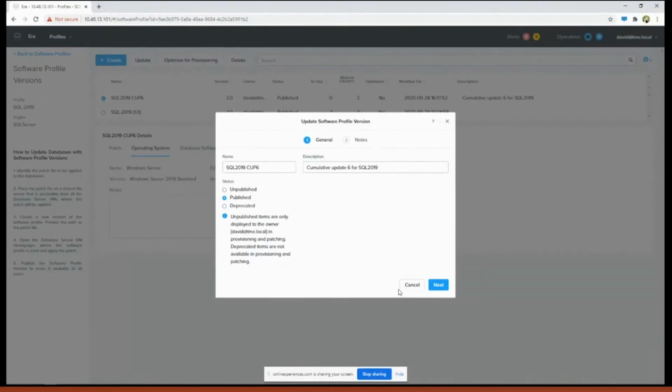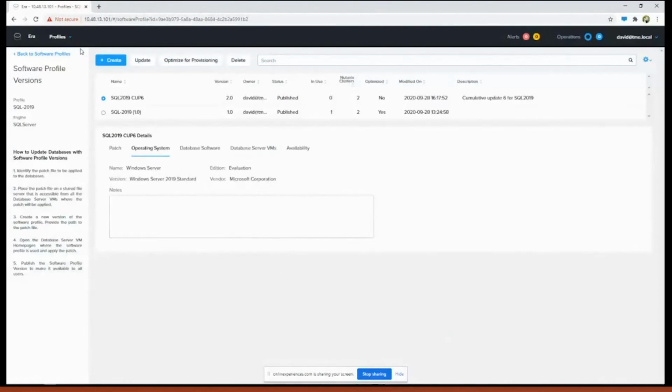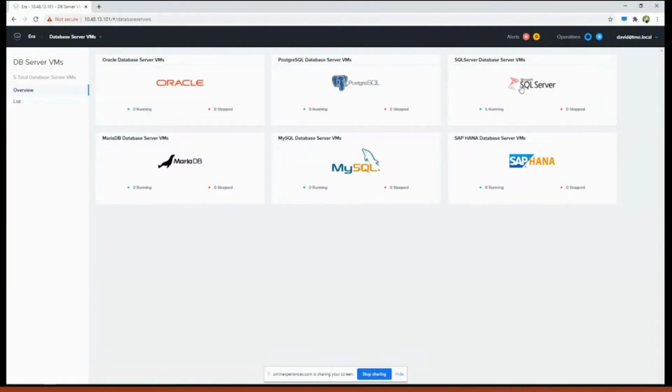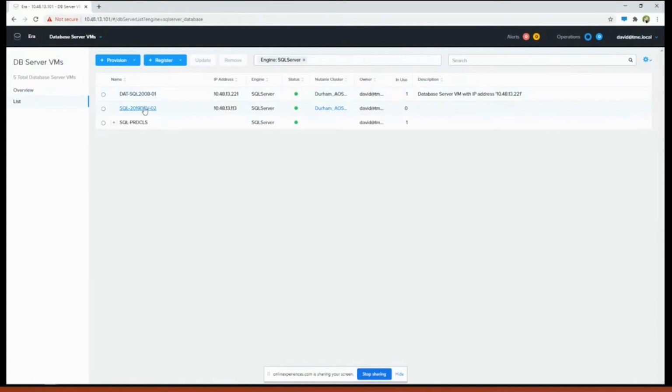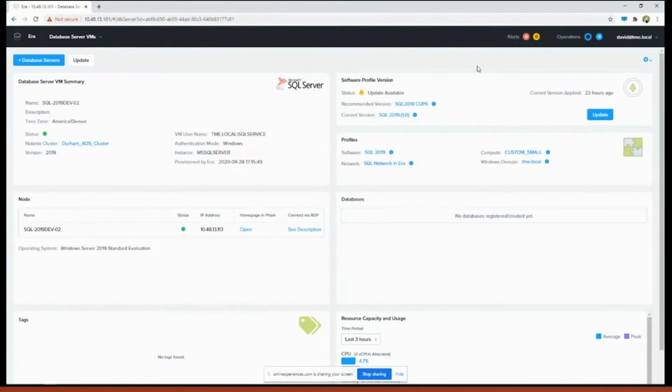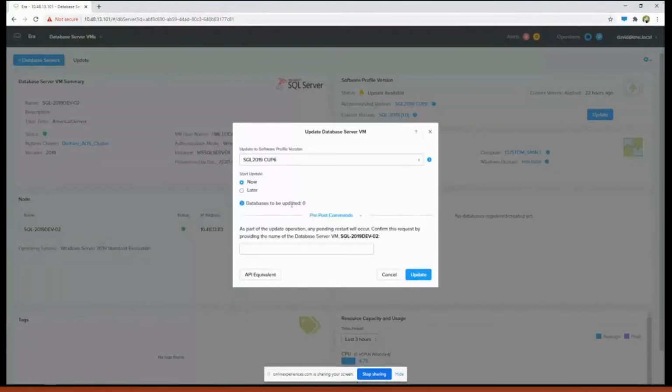And when you publish it, as it says published here, it tells any server that was deployed from that software profile, hey, you've got an update. So how does that look to a server? So let's pop over here to our database servers. And I'm going to do my SQL 2019 because that's the one I've been talking about. And you can see here that we have an update available. And that happens the moment you press publish. And like I said, the great thing is anything that was published from that software profile gets that alert for an update available. And once again, trying to manage that combination of database OS, database patch level, trying to minimize the amount of configurations you're having to manage in the wild.